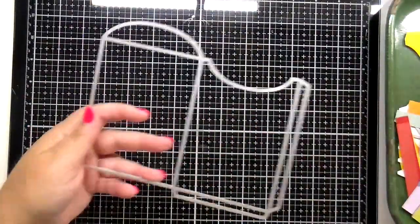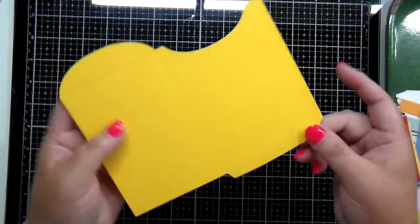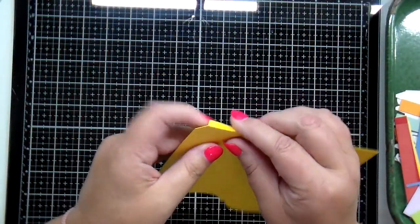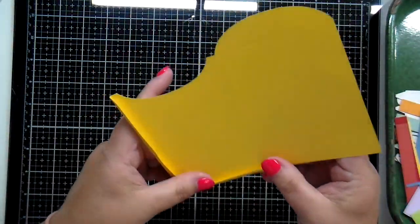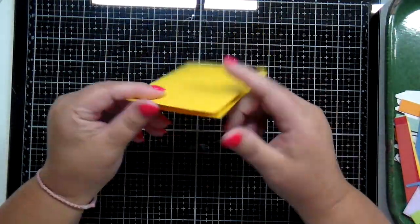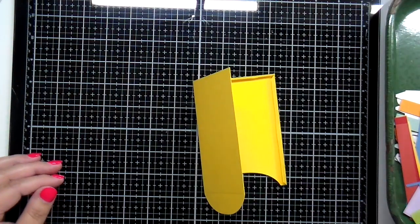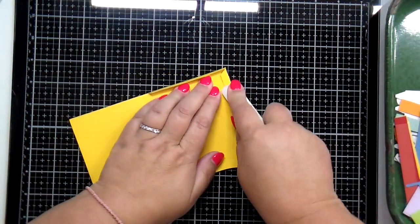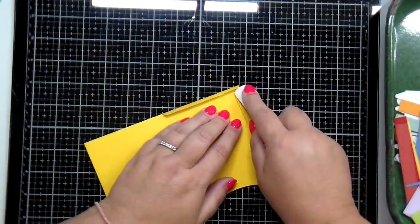So I've got all my colorful pieces of paper cut out. Now this is the perfect project to use all those little scraps of paper that we save. I don't know if you guys are little paper hoarders, but I know I am. So I had so much fun being able to use my scraps and die cut all of these dies out to create this envelope and super fun crayon card.